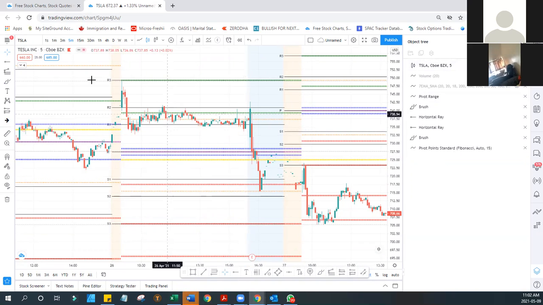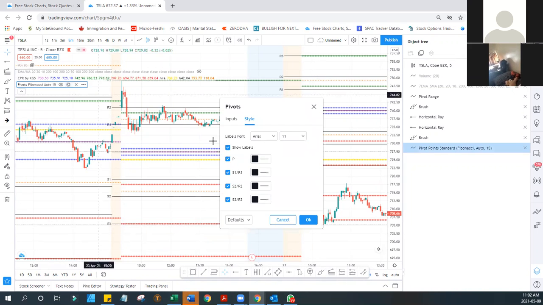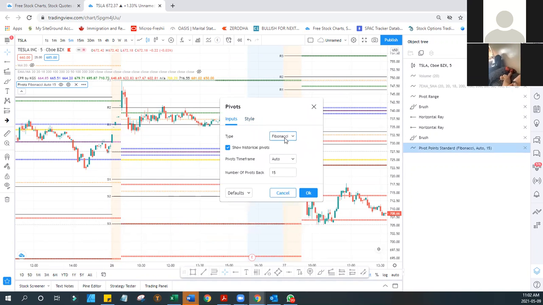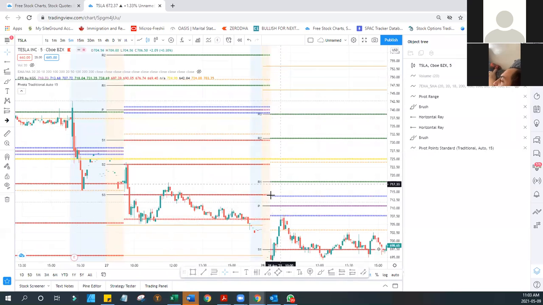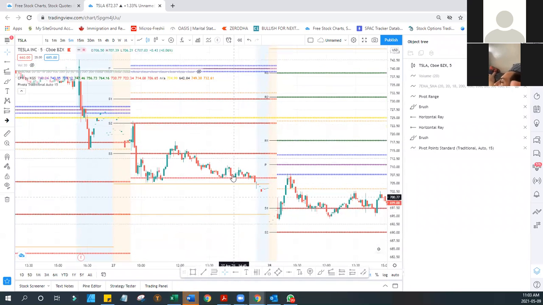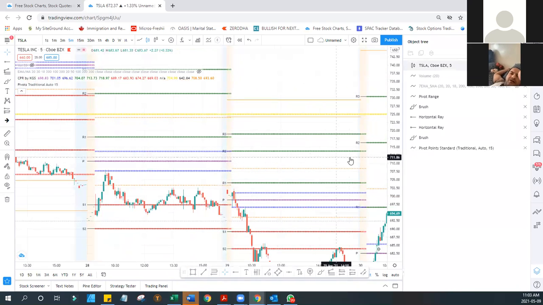Okay, does it make sense to you, the difference between the pivot points and the CPR? Yeah, it gives some broader pictures than the pivot points. And if you want to use the pivot point, use it with the Fibonacci. This is the Fibonacci and this is the traditional pivot point, the orange one. Use it with the Fibonacci if you want to use it. Don't use the simple pivot points.